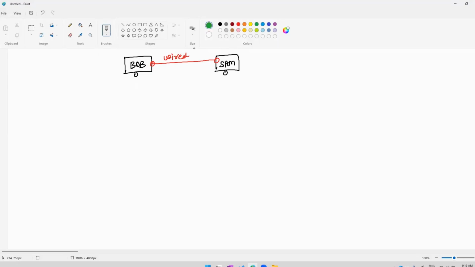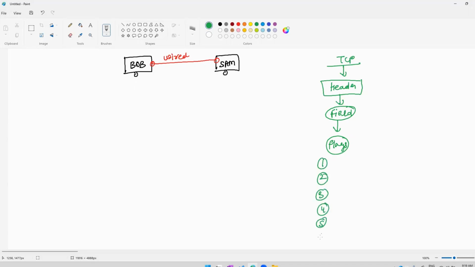Now, if we are using the TCP protocol, inside the TCP header we get some fields, and inside the fields we get some flags. If you are watching a race, if you win, a flag is available. Similarly, in the TCP header we also get some flags. These flags define the process. We get 6 types of flags. We will discuss these flags in depth later, but right now 6 flags are available: sync, acknowledge, fin, push, reset, urgent pointer.